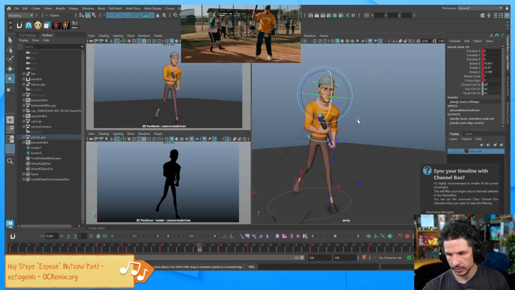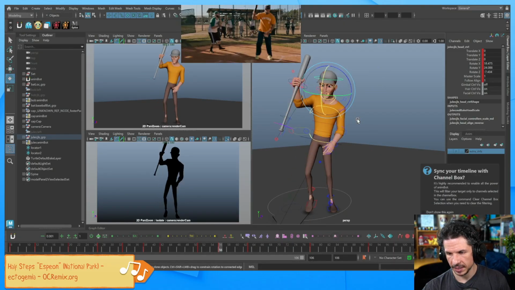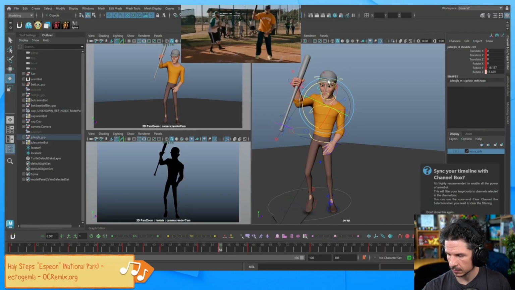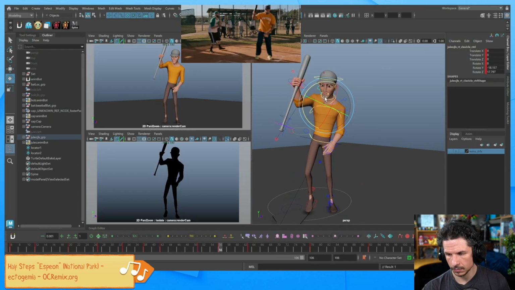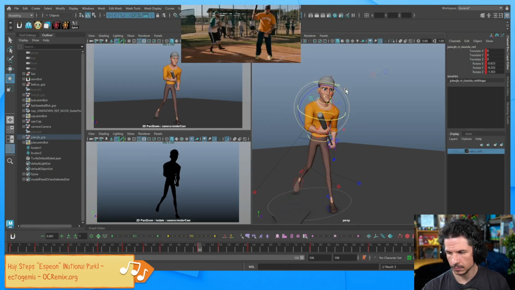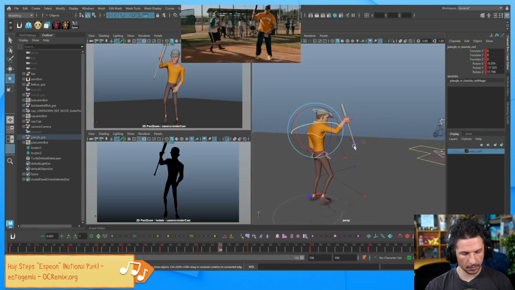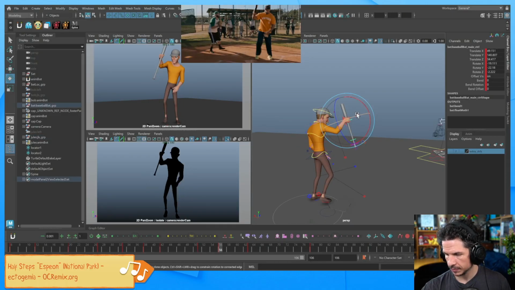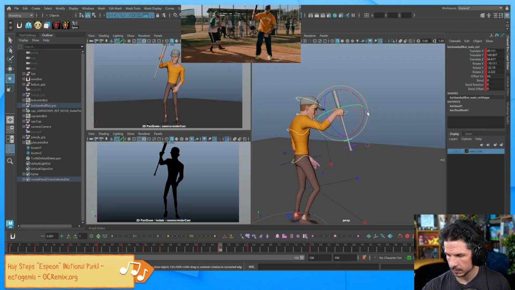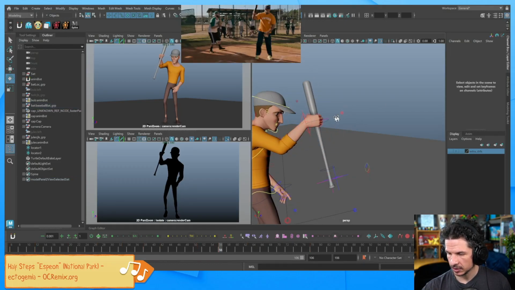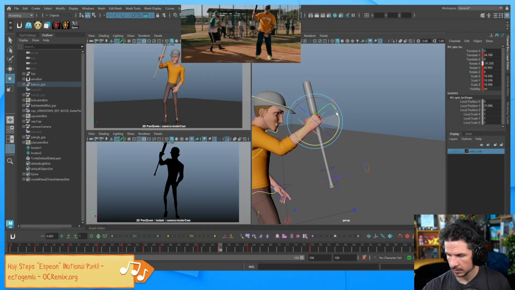Okay, so he comes through, raises the bat. I feel like the shoulder could lead more here. That wrist is too bent right here. That's better. Actually, no, what I'm going to do is I'm going to change the hand position. More like this.